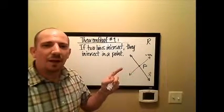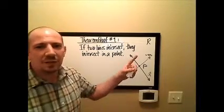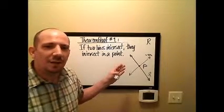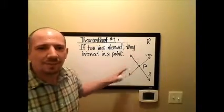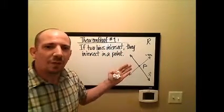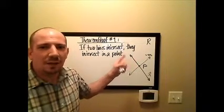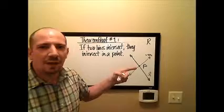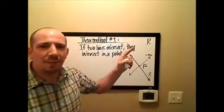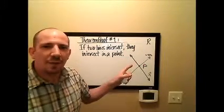Okay. So I've got this diagram right here, and what it shows is two lines. The definition of a line being that it contains at least 2 points and it extends forever in both directions. And a line contains an infinite number of points. Okay. Now line M is right here, and line L is right there. They intersect at point P. This is just a picture. This is actually not part of the proof. Both those lines are contained in plane R. I just wanted to have it up there for you to look at.